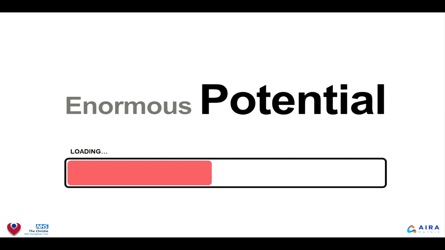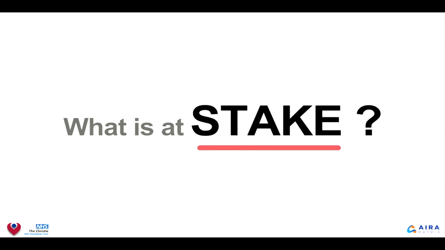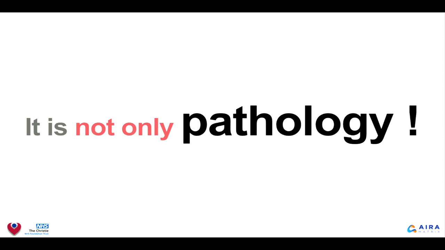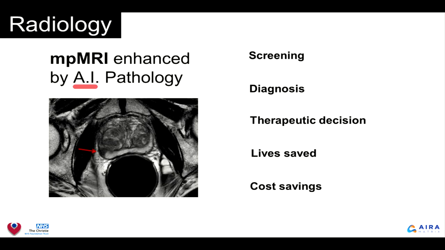This area for radical prostatectomy has an enormous potential, because what is at stake does not refer only to pathology. For example, with this data, you can enhance multiparametric MRI, and you can use and improve it on screening, on diagnosis, on therapeutic decisions, with consequent lives and costs savings.